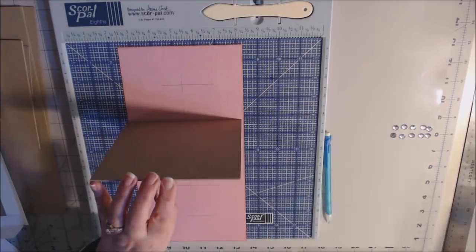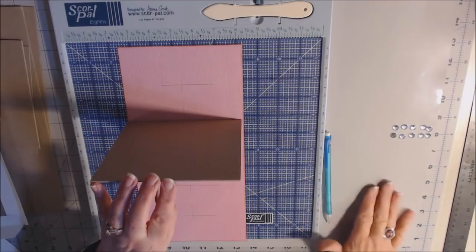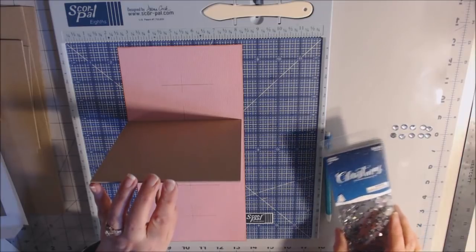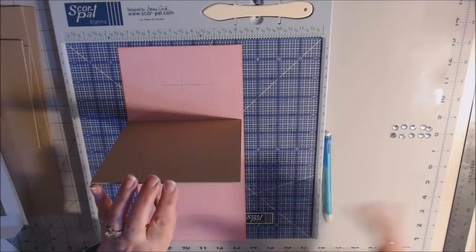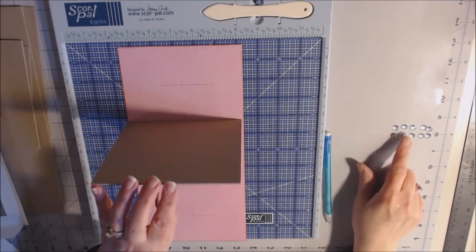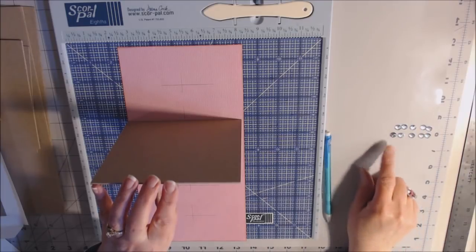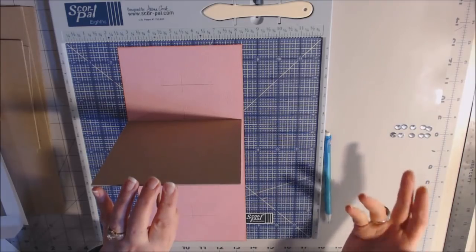And so what I did was I bought this new mat from Country Craft Creations, and it's like a non-slip work mat. And so I poured these beads, these flat back iridescent thingies on the mat. They didn't go anywhere. They didn't roll off. They just stayed. So I have 10 over here and they're not going anywhere. I'm moving them and they're not moving. So this mat was really good and helpful for putting a bunch of beads on without having them fall off.